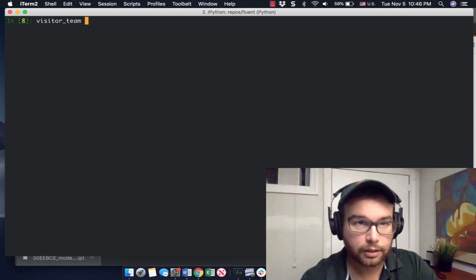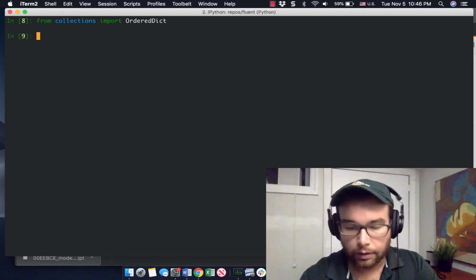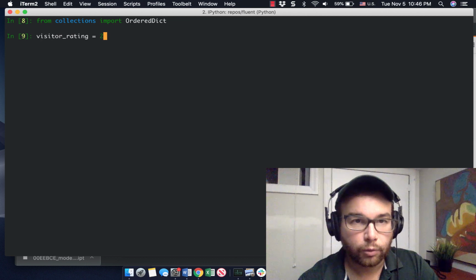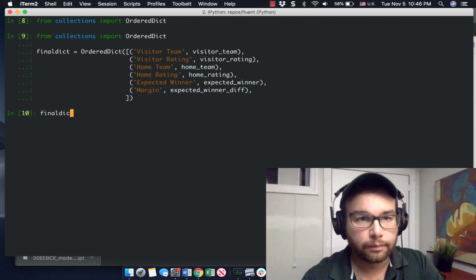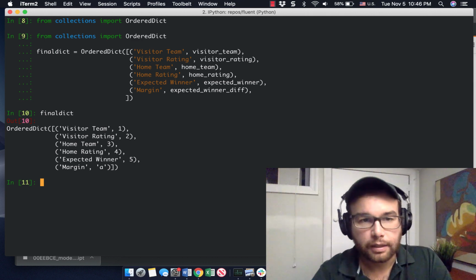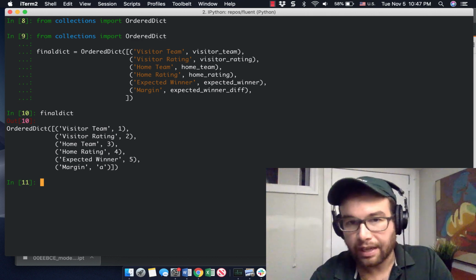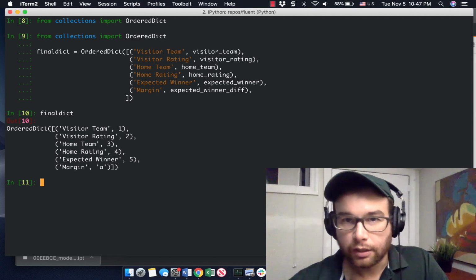So collections is part of the standard library. We do from collections import OrderedDict, and then we can say what I had before here, this setup. This final dict has these keys in this order, and we're guaranteed here to retain the keys in this order every time that we instantiate this dictionary.